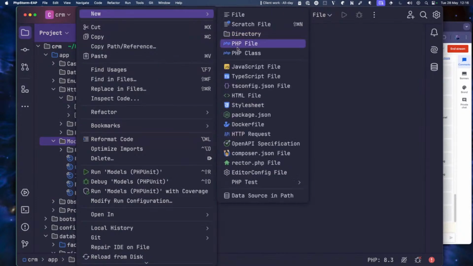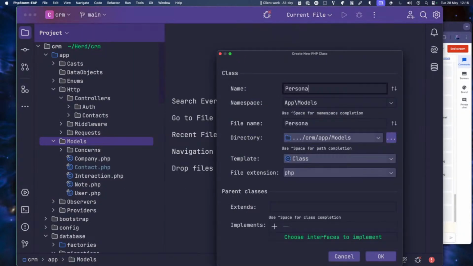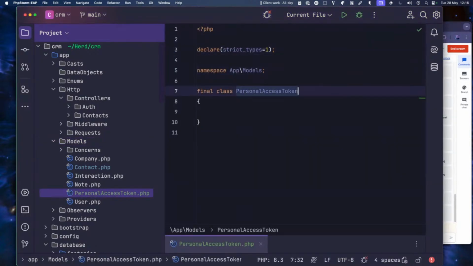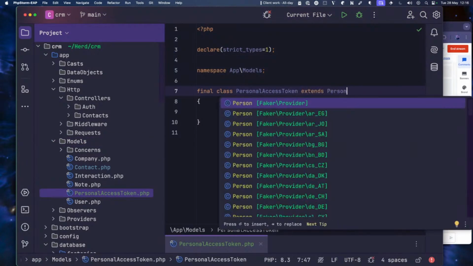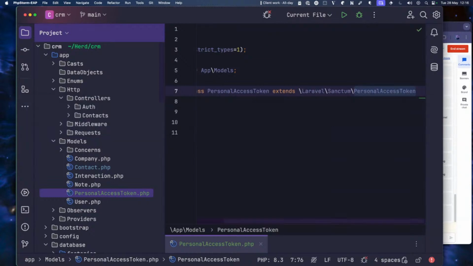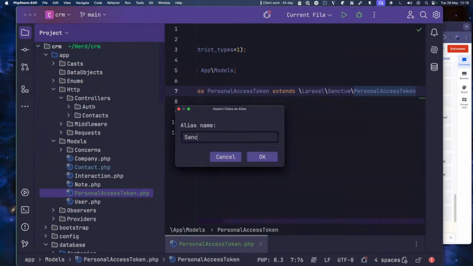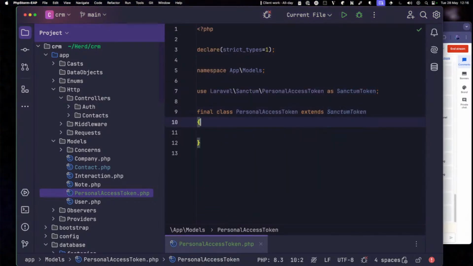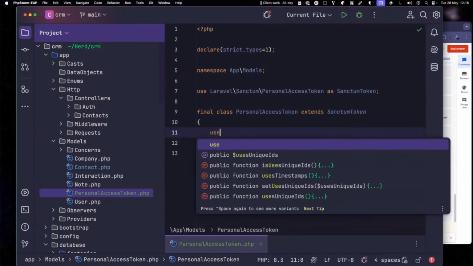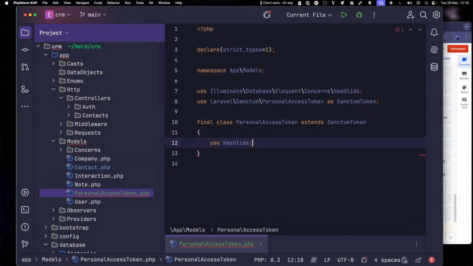So I'm going to create a new personal access token model. This is going to extend the personal access token there. And I'm going to import that as an alias, as a sanctum token. And then we're going to say like this, use has ULIDs.